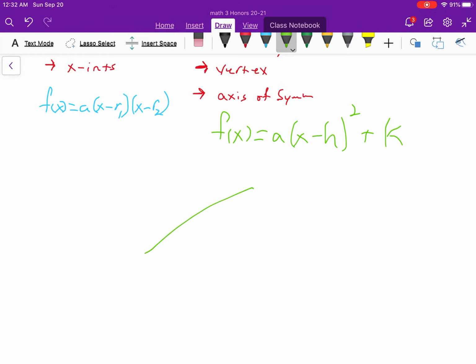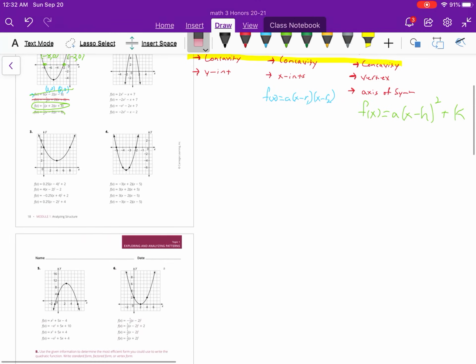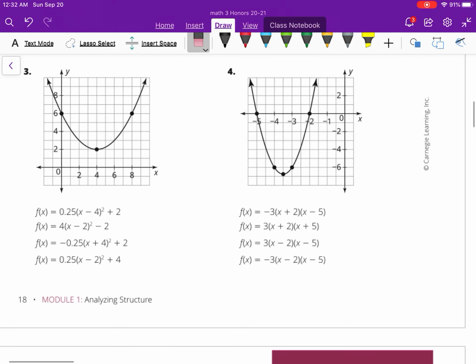Okay, so now looking there, that's what the vertex form looks like. Let's go here. And now let's try to match this graph with the vertex form of a function below. Looking here, again, we know it's concave up, so we can cancel this one out right here, because that would be concave down. Now we want to look at our h and k value, and we're just going to go straight to trying to match it.